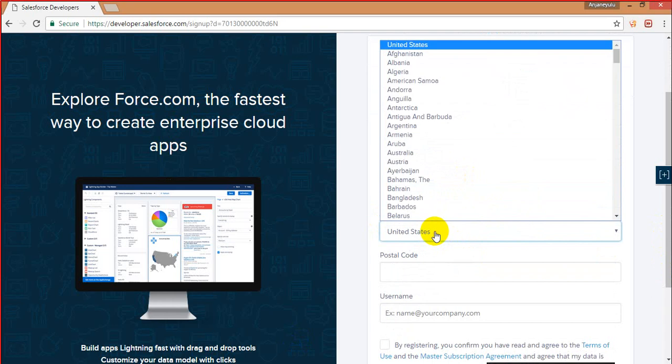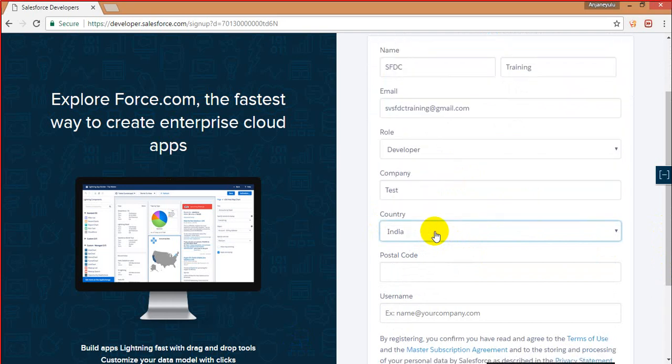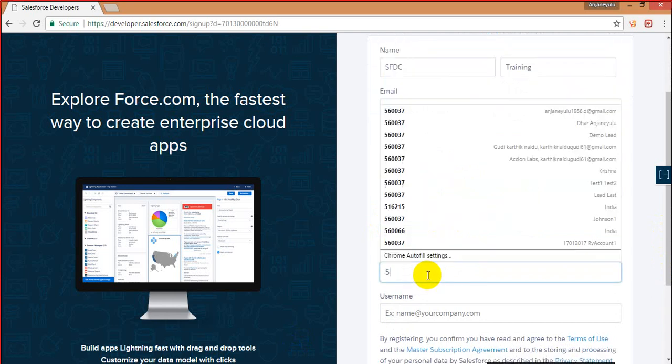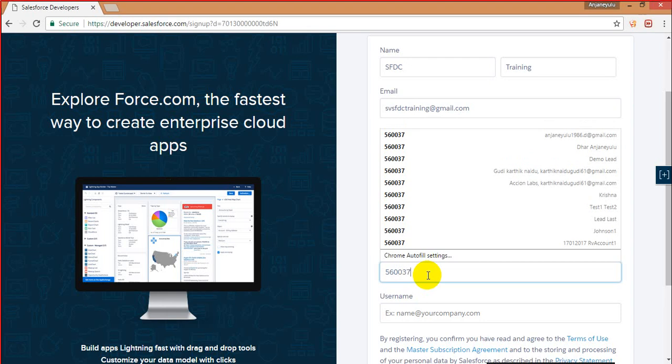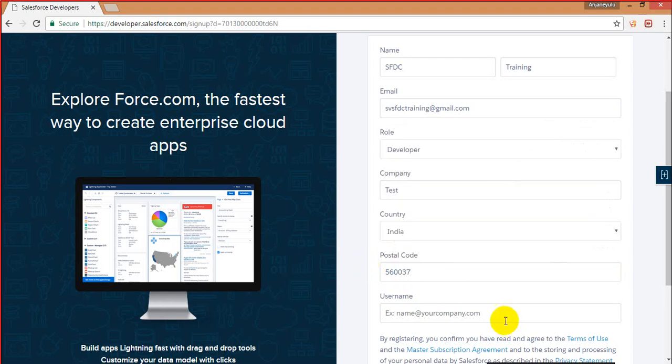And then the country, and the username, which should be in the email format, like a Gmail ID, but it need not be the same as your email ID.